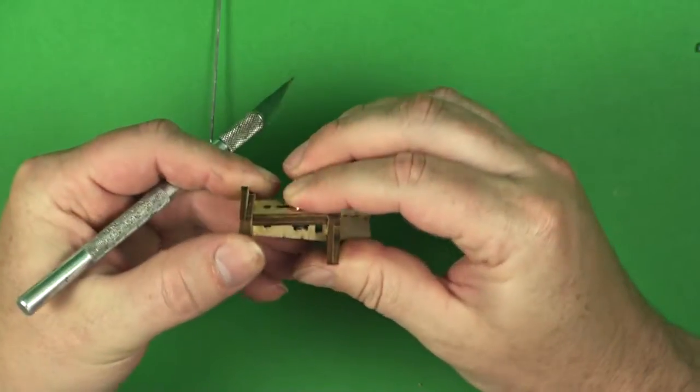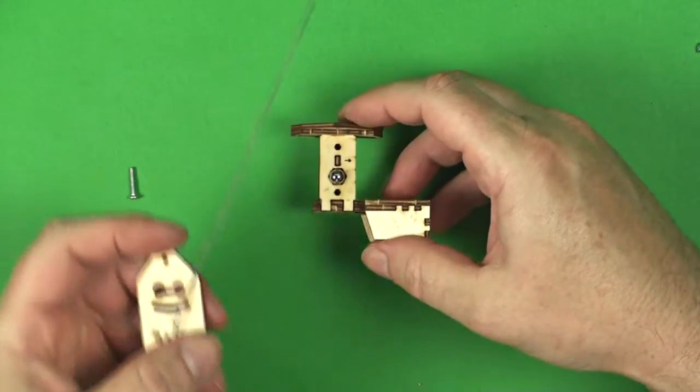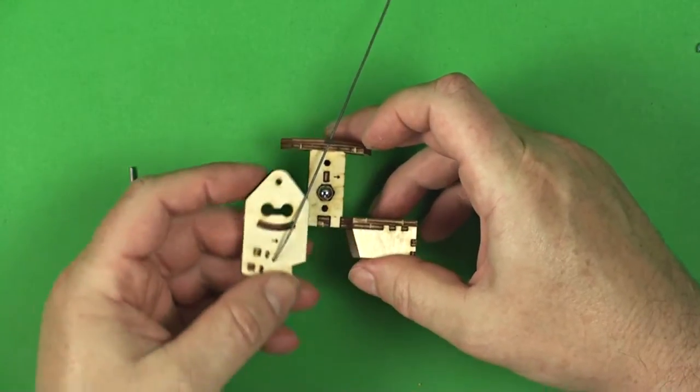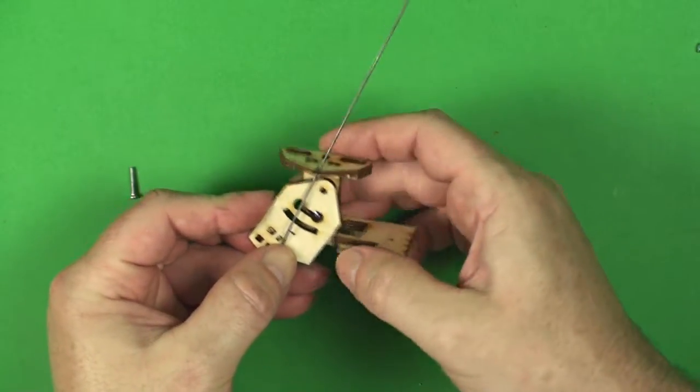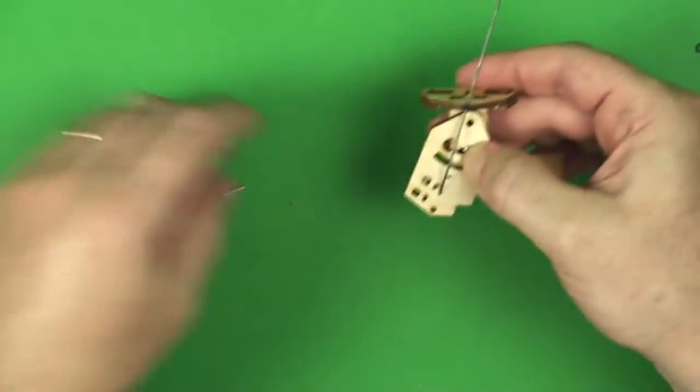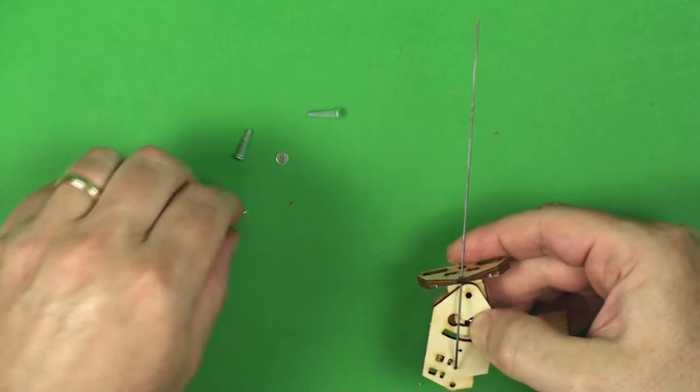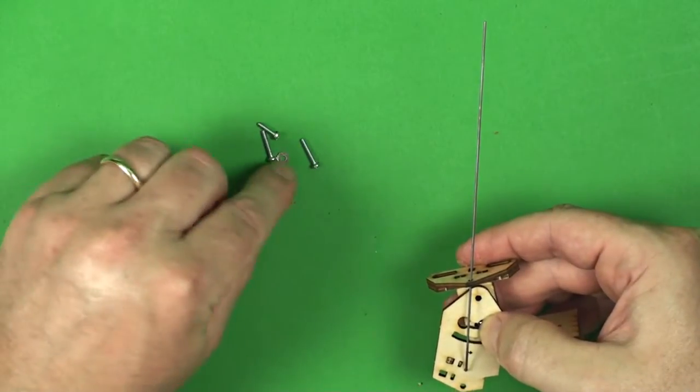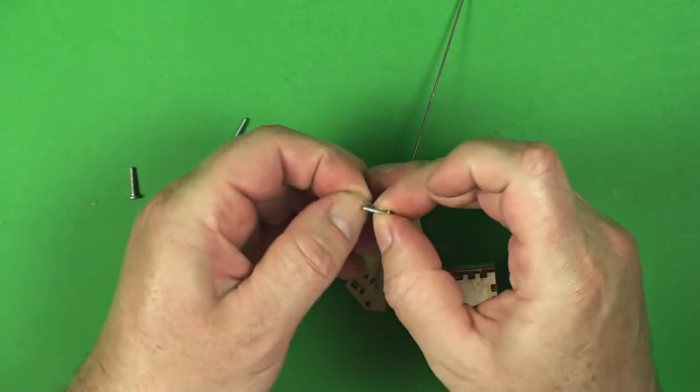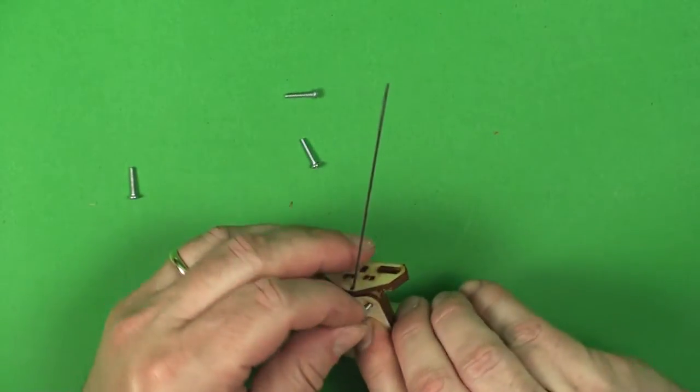So now we take our throw bar wire and we insert it up into the hole like that. Slide it all the way up and then just kind of hold it all in place. And we'll put the top screw in, which is the shortest of all the screws. There's a bunch of screws—some short ones and long ones. The top screw is the short one. We put the washer on the screw, set this aside here, drop this in the hole.